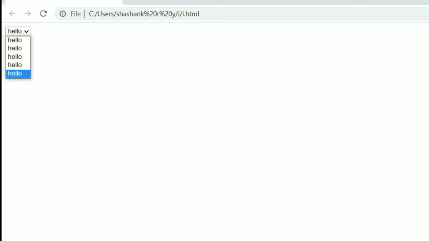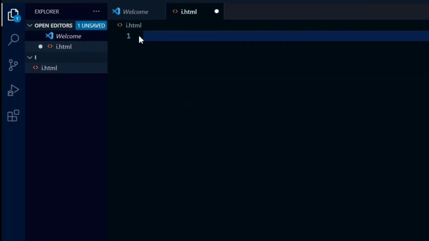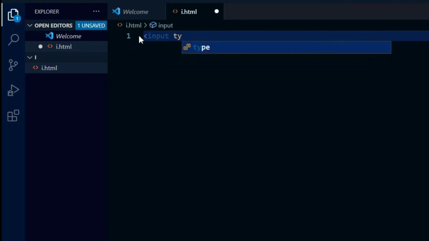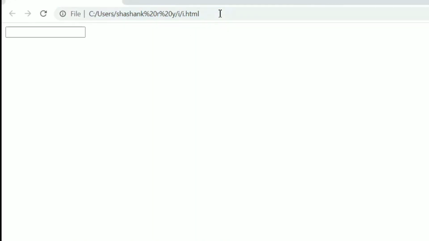Now we will discuss the text area. Why use text area? First of all, whenever I write any input, I just show you. I write input type equal to text, complete it, save it, and reload the whole site. I'm writing something here, malicious. I can't use Enter to make a line break. We can't use it. You have to just write the things as they are, as long as the input has.